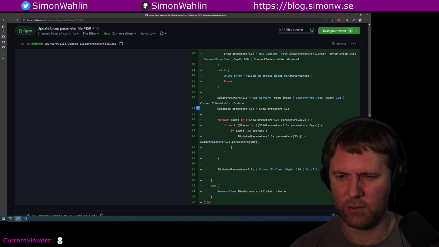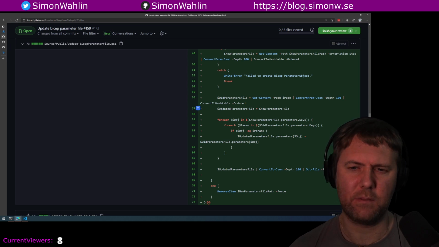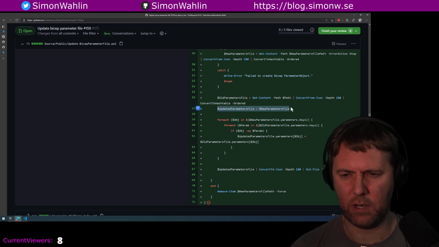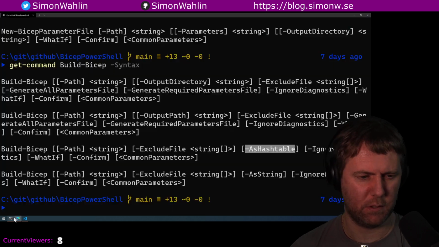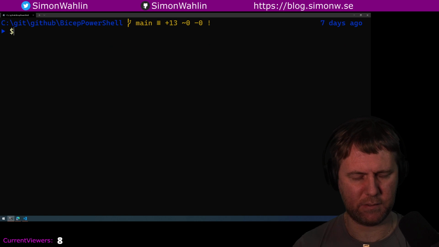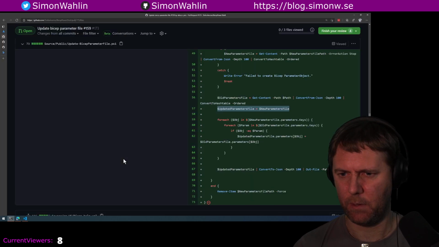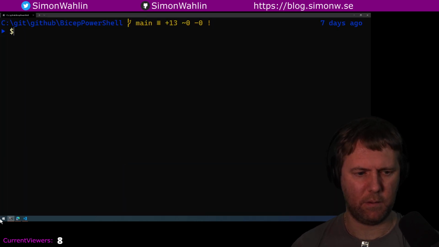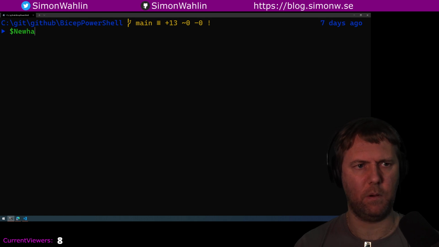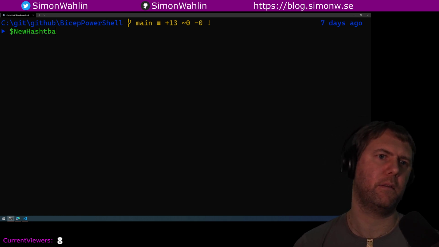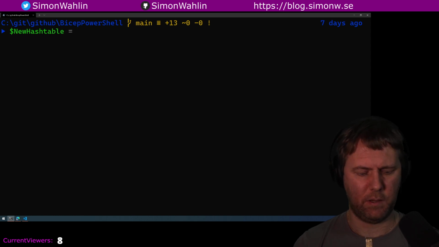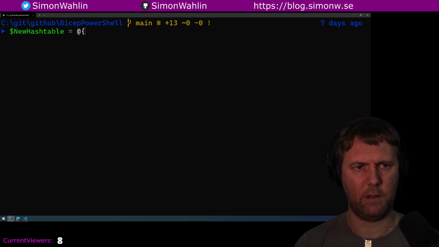Update the parameters file, new parameters file. Yeah, so this won't copy the hash table. It will just create a new reference to it. So let's get an example. Let's create a new hash table, and I'll give it a value saying value equals 1.